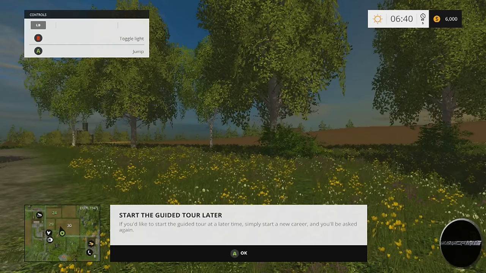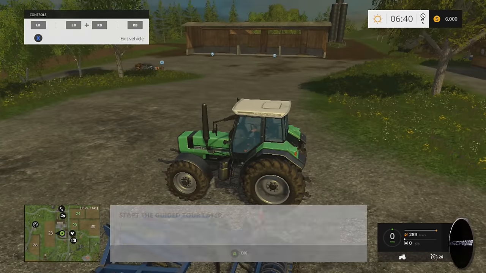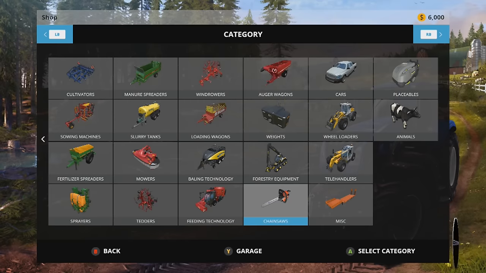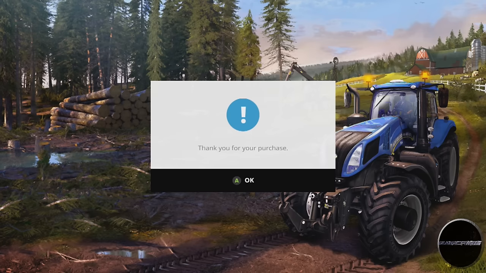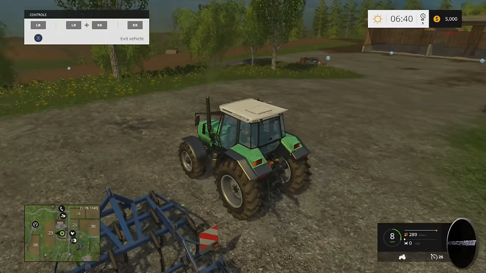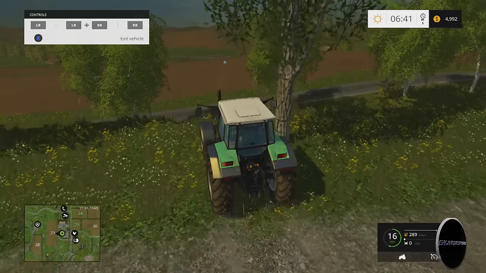Alright, once you've done that, just go ahead and hop into a bigger tractor. Let's go ahead and buy a chainsaw. Any will do. They're all exactly the same. And what we'll do is head over to, I think it's the northwest bit. Yeah, near the mill pond. So, let's go.